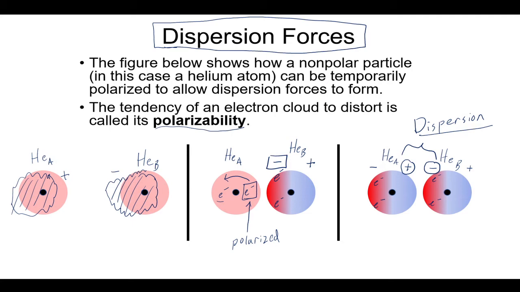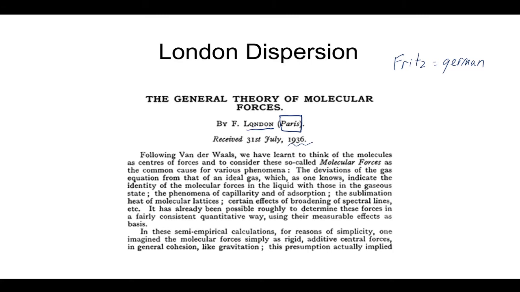Another thing about Fritz London was this was taking place in the 30s. And he was German, but he was Jewish and actually had to leave Germany in 1933, went to Paris, then tried to get further away from Germany, where obviously the political landscape was changing at that time. And as a Jewish person, he wanted to get further and further away from Germany. So he emigrated to Paris and then to the United States and actually spent the rest of his life working at Duke University. And that's sort of a microcosm for how a lot of scientists moved from Germany, which was a scientific powerhouse, to the United Kingdom, to France, and to the United States at that time period. But enough with the history.